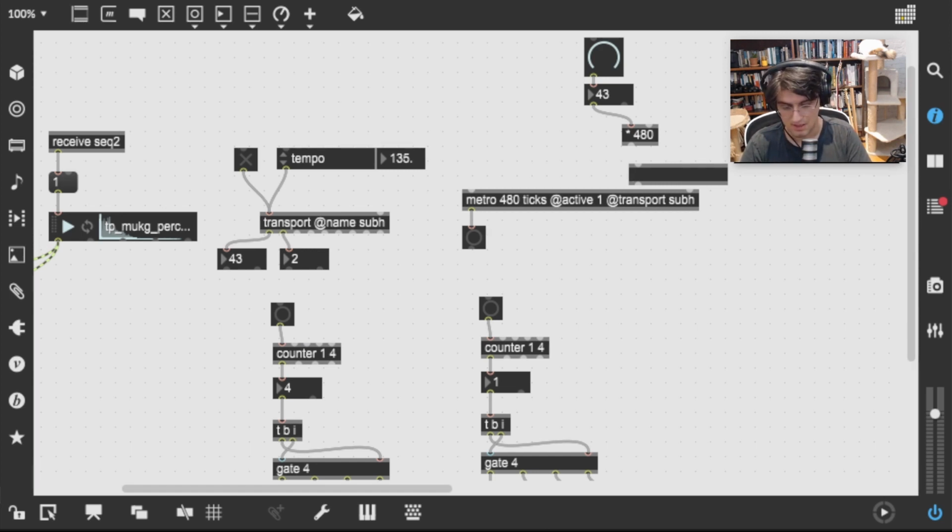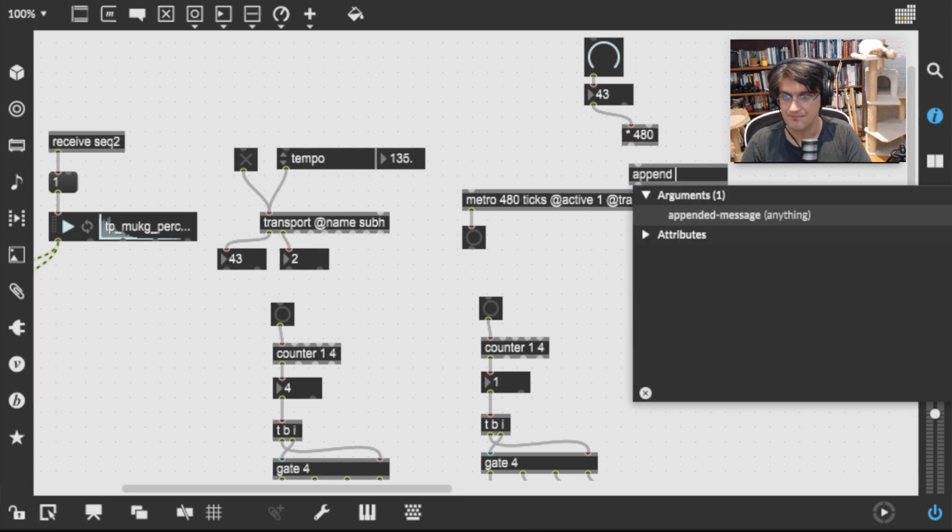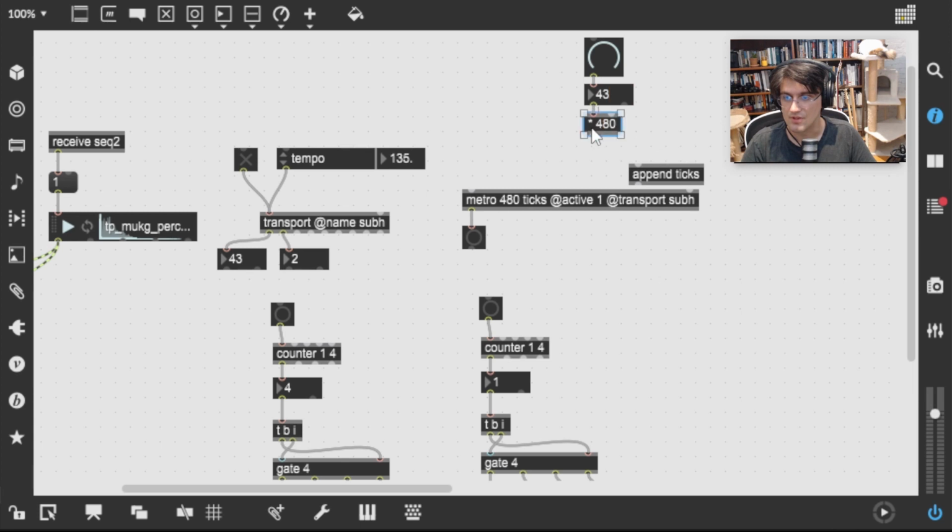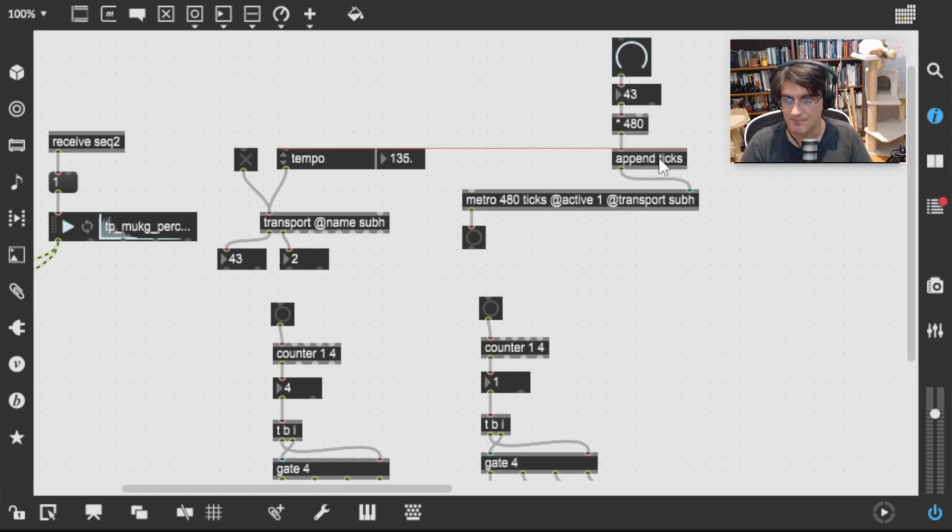So I'm gonna append ticks to this value, and then pass it in the second inlet of this metronome.